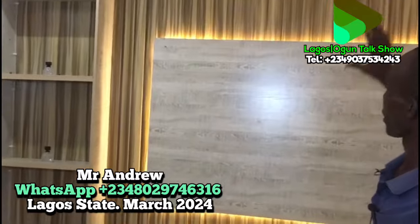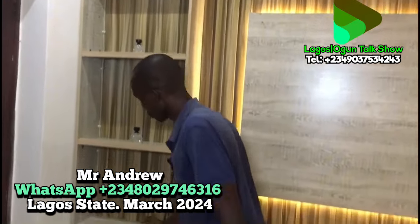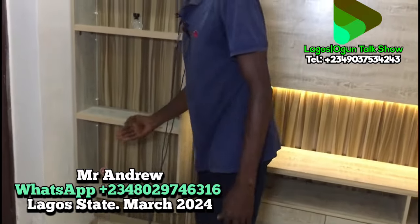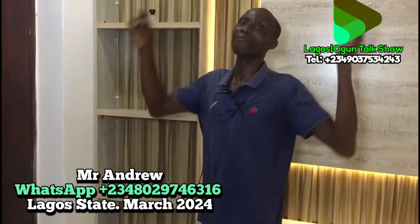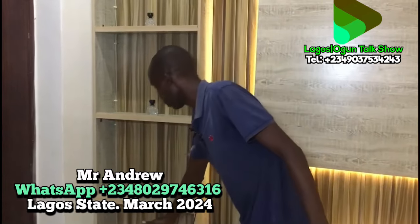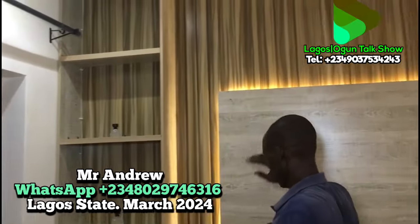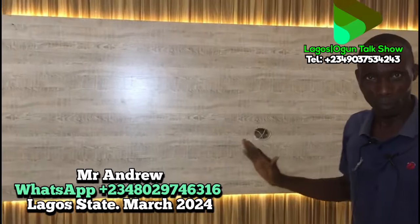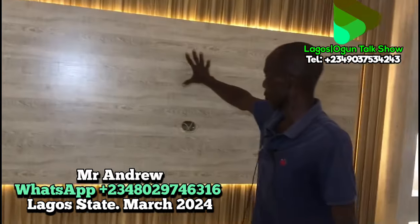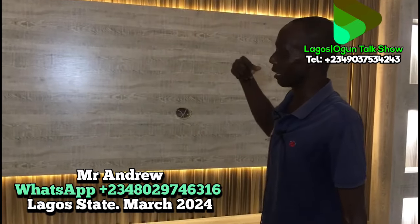This one is wall cladding. On this side you will put your picture, any kind of picture you like, your children's, your mama's, your papa's, anybody's. Here you arrange your pictures. This place depends on the size of the television you want to put. The hole here is where the wire will pass out.